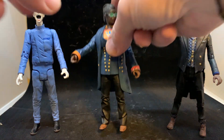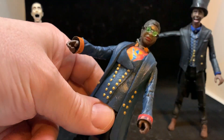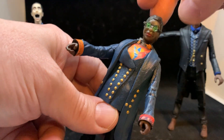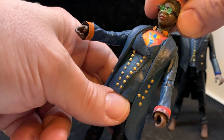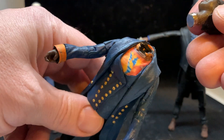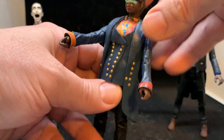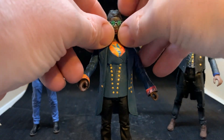In this case and the other two figures, I'm not really going to make alternate heads, but it's just easy to get that articulation. And if for some reason another figure comes out that has a better head, or I figure out how to make a better head, I can just take the head off and swap it back on for something else. Also, on this figure, her glasses come off as well.